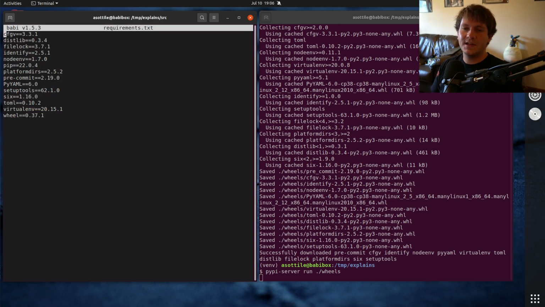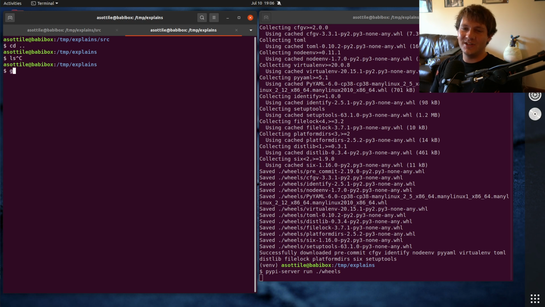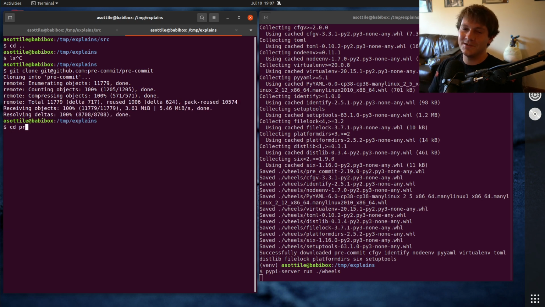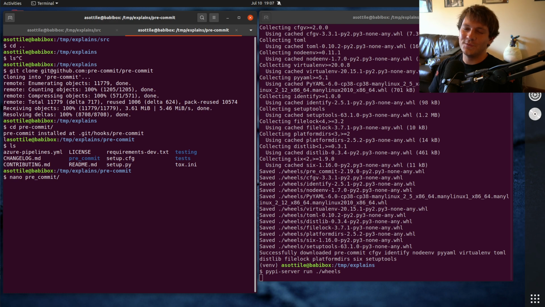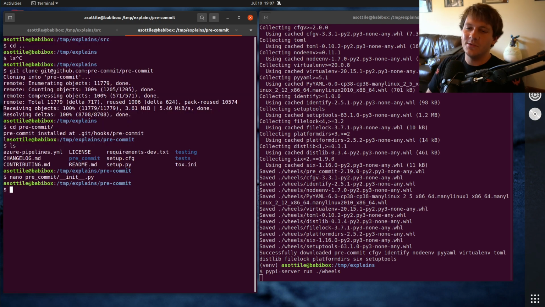If we look at our requirements.txt right now, you'll see that we have frozen versions for everything, including pre-commit. We've pinned this to version 2.19.0, and so we expect that when we reinstall this requirements file, we're always going to get version 2.19.0. But that's not quite true. If we clone pre-commit, I'm going to make a wheel of pre-commit from github.com/pre-commit/pre-commit. And we're going to put some malicious code into this just to demonstrate what's going on here. I'm not going to put this malicious code on PyPI, and it's not going to be super malicious. We're just going to print "owned" into __init__.py. So if we were to run pre-commit, it would print that out, just like a little demo thing here.